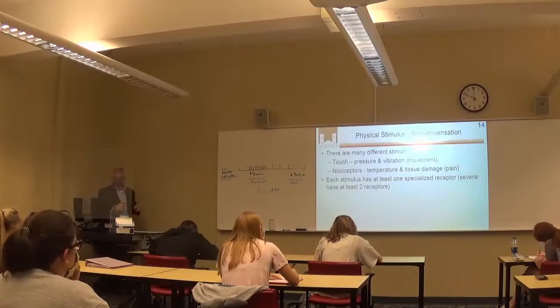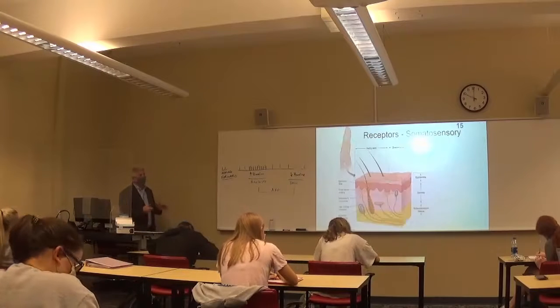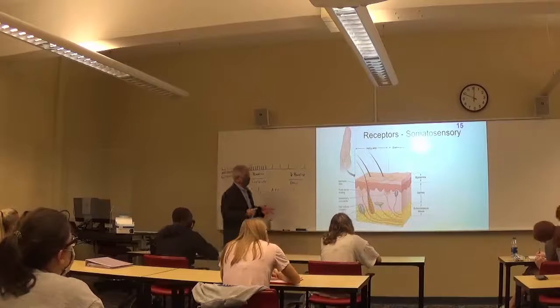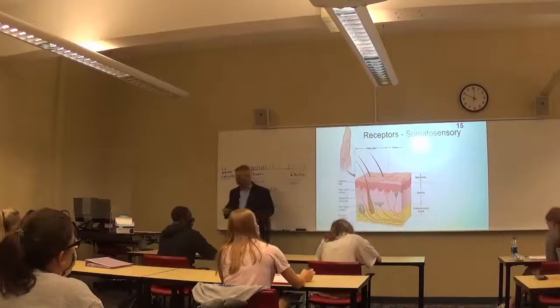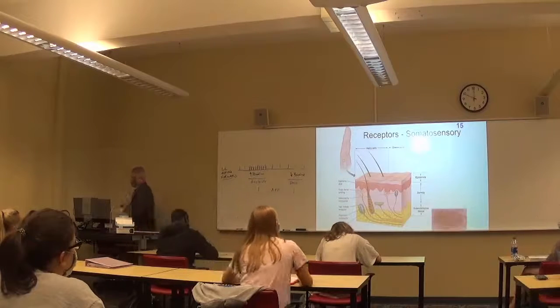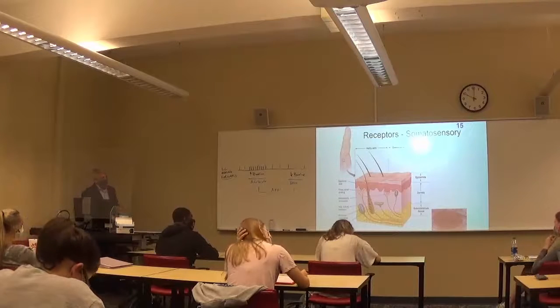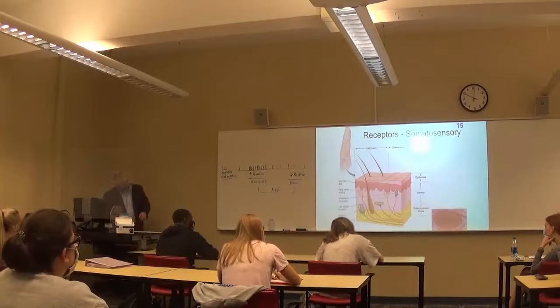All right. There's lots of different receptors for these different types of touch. In fact, for mechanical touch, we have 4 major receptors. We're going to focus on the Pacinian corpuscle as the primary one. So I want you to focus on that one. You don't have to know all the different ones.